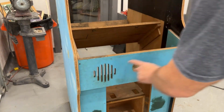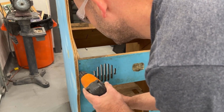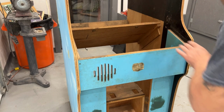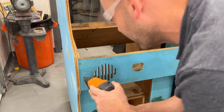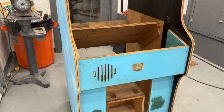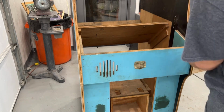Since I have to do a little bit of body filler in the front here, I'm gonna put two staples through this way. I could get another one in. Figure I gotta fill it anyways. Might as well just make it sturdy. So there we go. That is fixed. This side's ready to sand. So let's get on that side. Let's sand down those spots and then we'll mix up some more filler so that we can finish the spots on that side and get all these filled in.